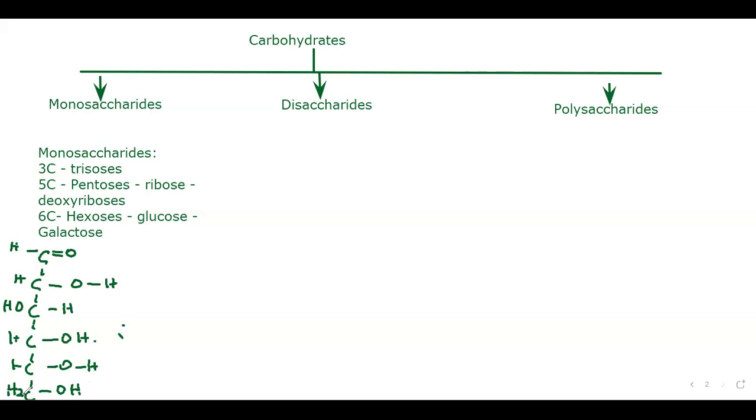Now, this is a simple structural formula. When we talk about glucose, we don't actually draw glucose in a straight chain. We draw glucose in more of a ring structure. How does a ring structure look like? The ring structure looks like this. And you don't need to worry about the straight chain. You need to worry about the ring structure. You guys will be expected to know how to draw the ring structure.